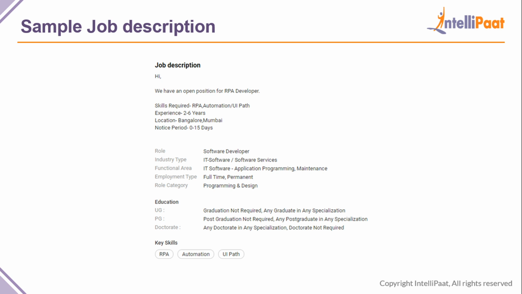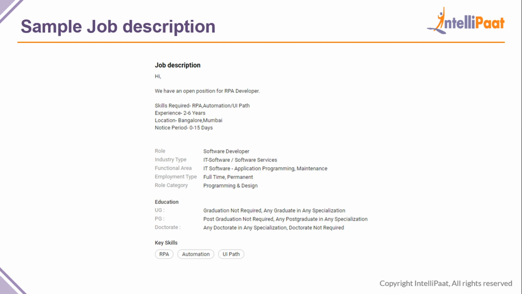Now, if you look at the sample job description, this is from a company called Capgemini, which is a huge company. I showed you there are 1800 RPA developer requirements in that company right now in India itself. So their job description is pretty straightforward. They need people who know RPA, and Automation Anywhere or UiPath is fine. So they're looking for an Automation Anywhere or UiPath developer. They haven't even mentioned Blue Prism, but even if you have Blue Prism, that works for you here as well. They're looking for people who have experience of 2 to 6 years. They've mentioned location, notice period, that is fine.